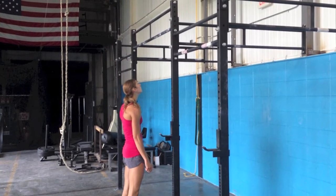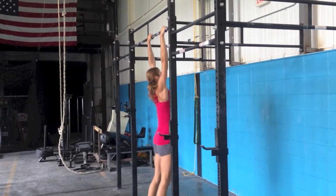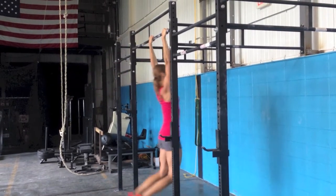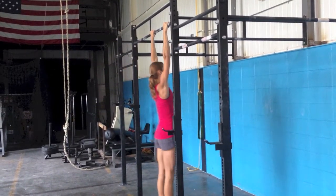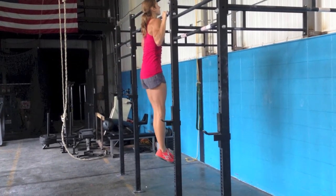Pull up. This is a standard pull up. Dead hang, kipping, or butterfly pull-ups are allowed, as long as all the requirements are met. At the bottom, the arms must be fully extended. At the top, the chin must clearly break the horizontal plane of the bar.